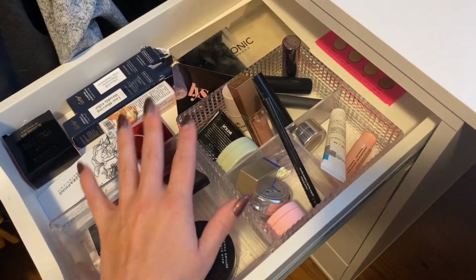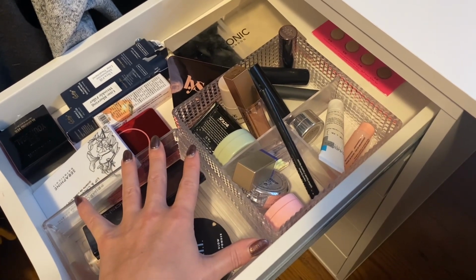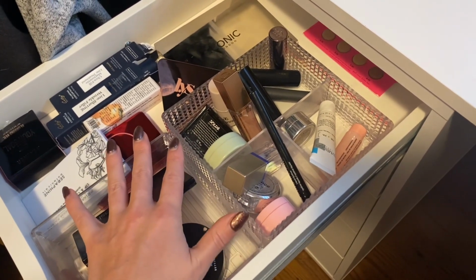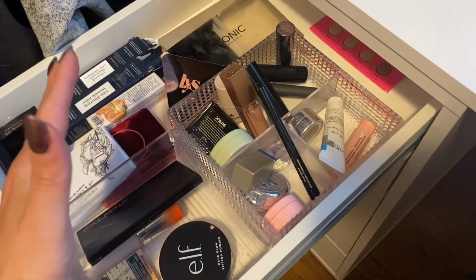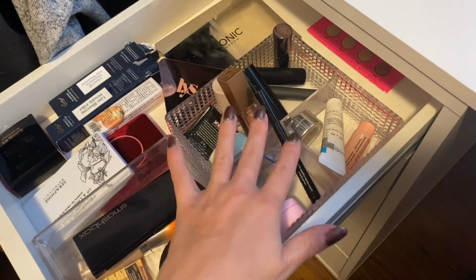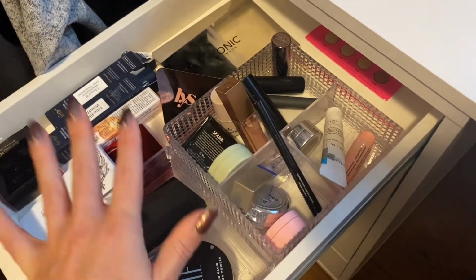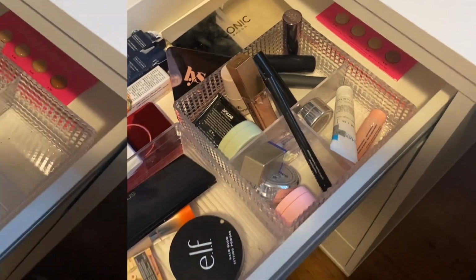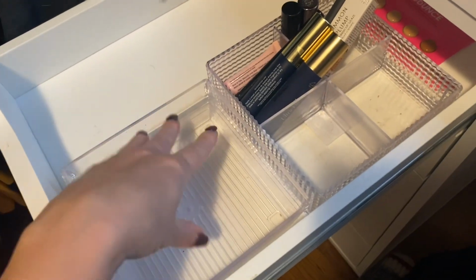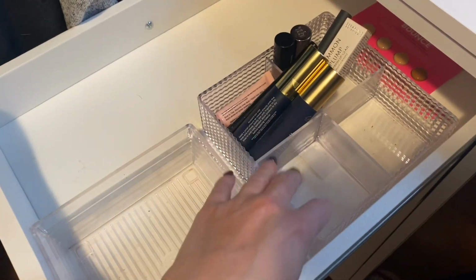This will stay a project pan area. I will be filming a new project pan video this week, so there's just a mixture of random stuff in here right now, but that will stay empty for that. A few things are going to stay in here that I haven't tested yet, but everything else I'm going to put back into my collection and then we'll go from there. Okay, the drawer is empty. I'm going to leave this empty for project pan because I don't want to have any spoilers.